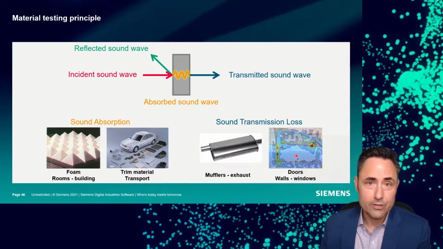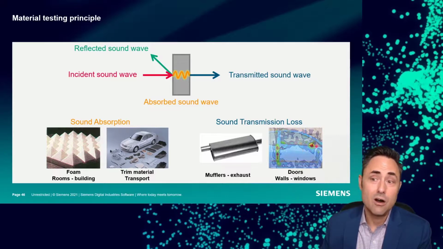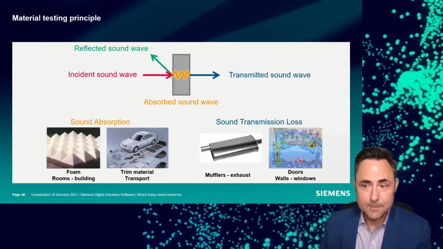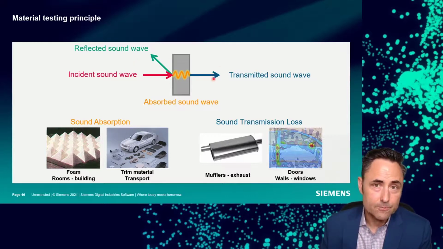Why do you always hear your neighbor in all of their conversations? Well, you have poor transmission loss, and so most of the energy that they're generating on their side of the apartment wall is getting right through, and you can hear everything they're saying, right? So with absorption, we're worried about kind of trapping the sound. With transmission loss, we're worried about either reflecting it or absorbing it. I just don't want it to come through, right?